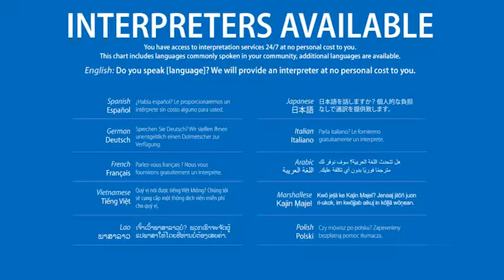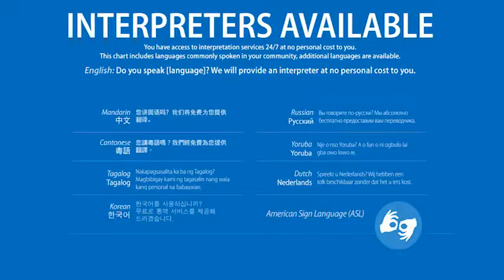First, let us know if you need interpretation services. We want you to fully understand what is happening during your rehabilitation stay. During admissions, you are given a patient education folder. It includes a booklet with important information on patients' rights, fees for services, business hours, facility policies, contacts, and more. Keep it with you for reference and so that nurses and therapists can place additional materials in the folder.